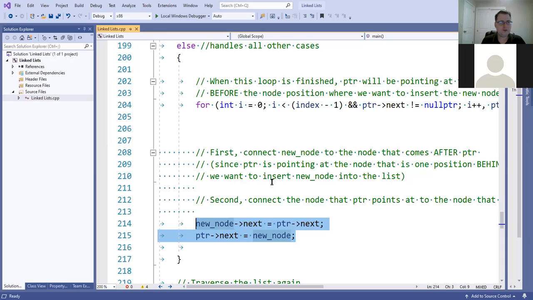So that part will be similar to the insertion algorithm. What'll be a little bit different here, though, is also this aspect as far as deleting, meaning actually using the delete operator, which we haven't done yet in this project, to release the memory used by that particular node that we're getting rid of.